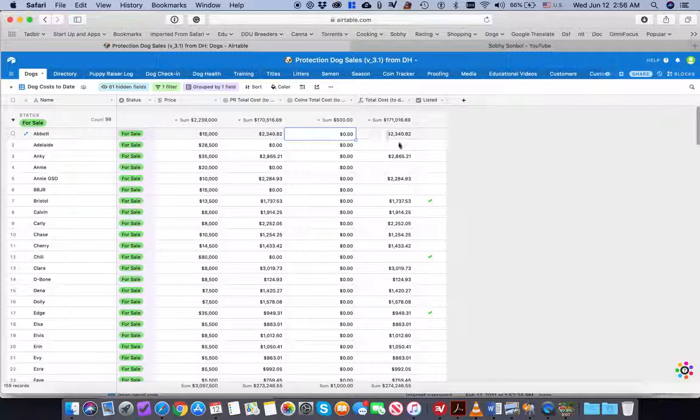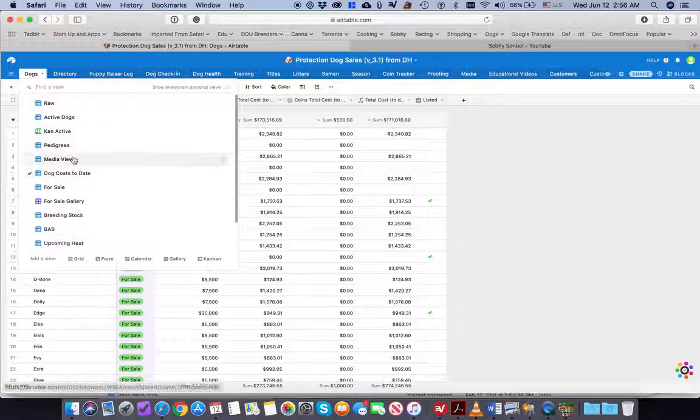It calculates the total cost that you have in this dog. Obviously, the more data we start entering into Airtable, the more accurate that number will become.